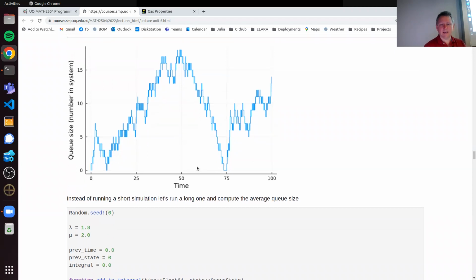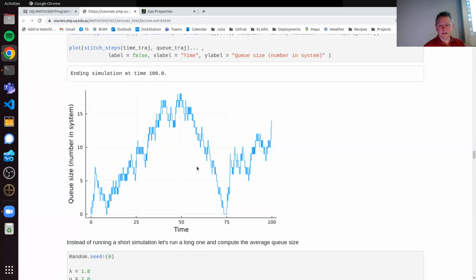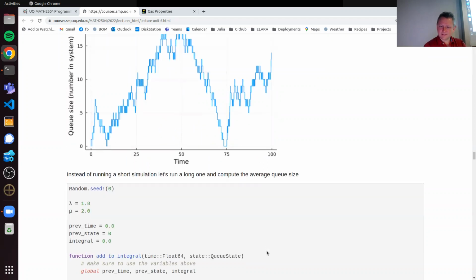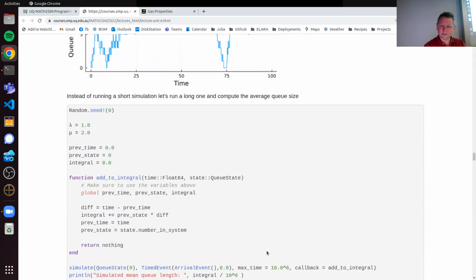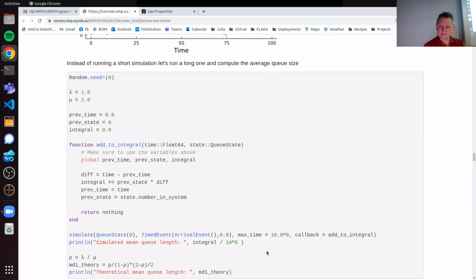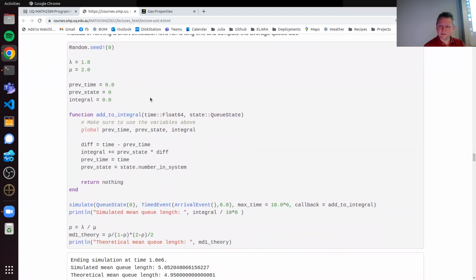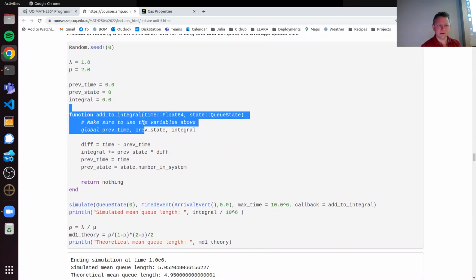Now, if I have all this data and I ran a long simulation, those arrays would get very big and I'd start running out of RAM. It also takes a fair bit of time to push things to them and resize them. So it can be a lot faster and a lot more fruitful to run the simulation differently. This is exactly like before. The only real difference here is the callback.